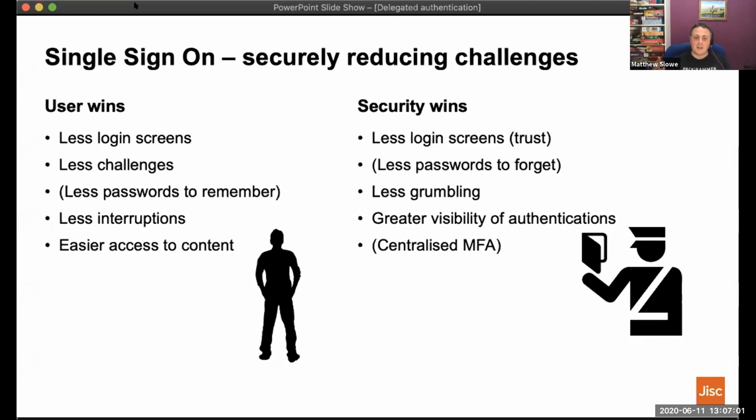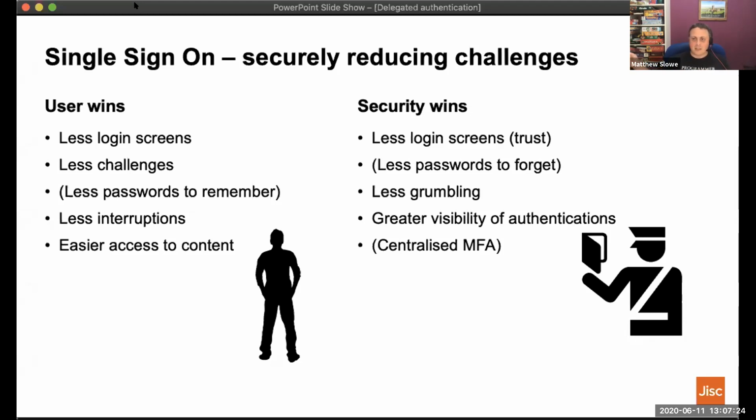And from a security perspective, greater visibility of authentication. So once you've got all of these authentications and these user flows going through one place, you can have a much better idea of what's going on, and therefore do some trend analysis to say, where is it going wrong? Where is the authentication from, I don't know, Vietnam, which we've never seen that user there.